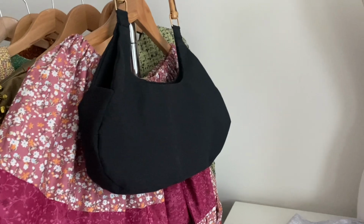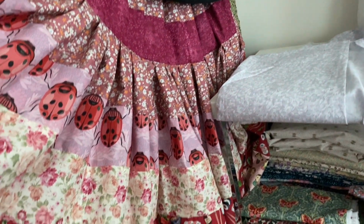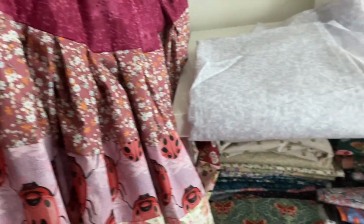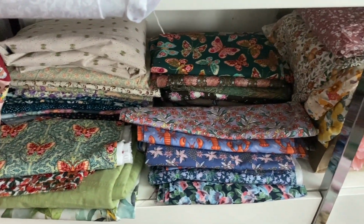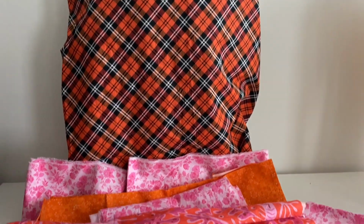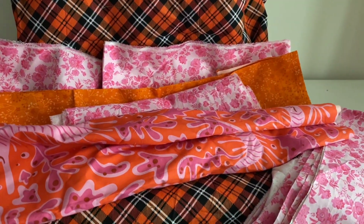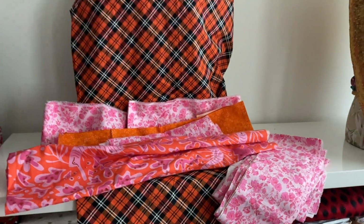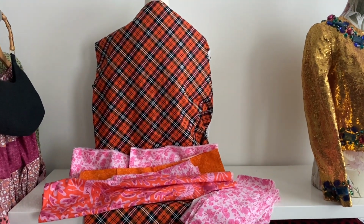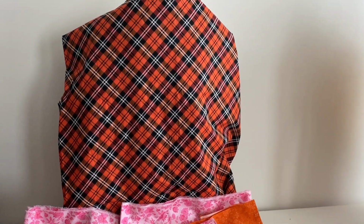This one is adorable. I still have some of this maroon and orange and white fabric left, so I got out these. It's kind of like KonMariing my dressmaking fabrics. So this is the one I wanted to make next. It's orange and pink, and they're just so bright and cheerful. I absolutely love it. And yeah, so I've sort of lined it up in the order that they'll be sewn together. But obviously the plaid one, I've got quite a lot of that, so that'll be at different points as well as the pink. And I think it's just so bright and adorable and infectious.